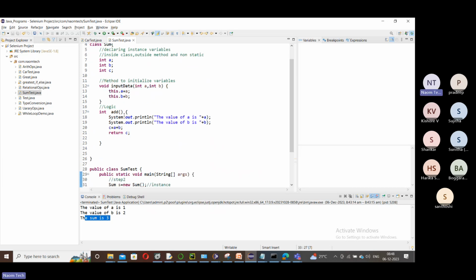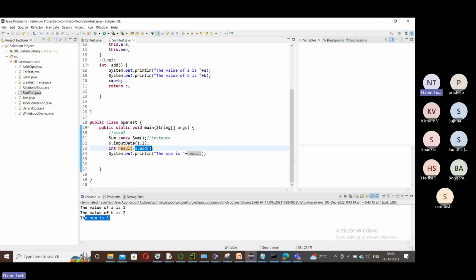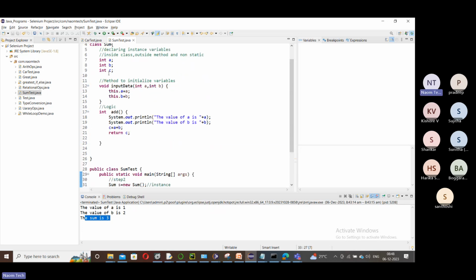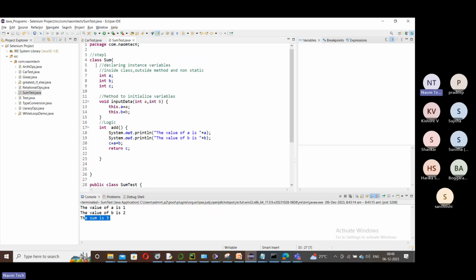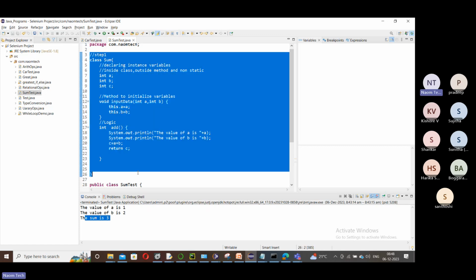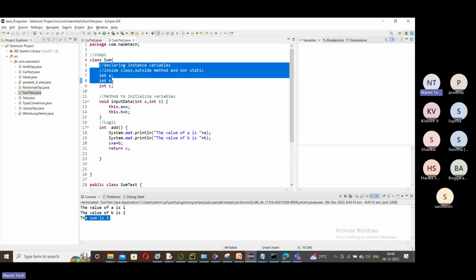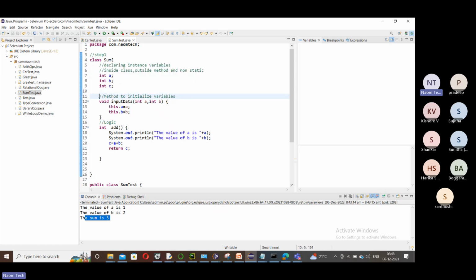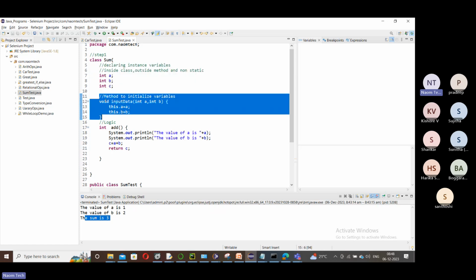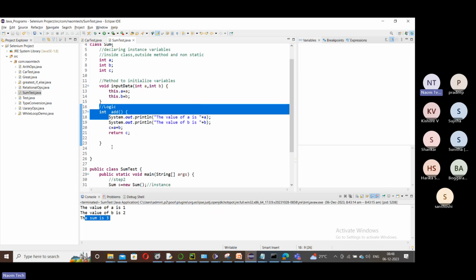Before I switch to the next scenario, you can see this is how we should work with classes and objects. This is actually a full-fledged simple class program. You should define a class like this for anything you do. You should have instance variables. You should have a separate method to initialize variables, a separate method for logic, a separate method for printing if needed.